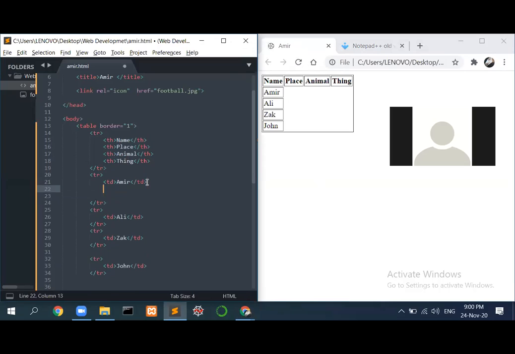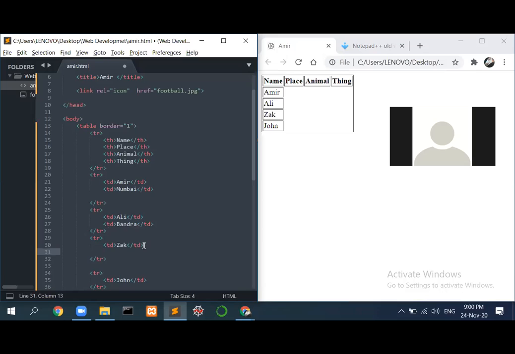So in the second row, again, I'll add td, which stands for table data. I'll add a place, Mumbai. Then I'll add a place over here, that is Bandra.